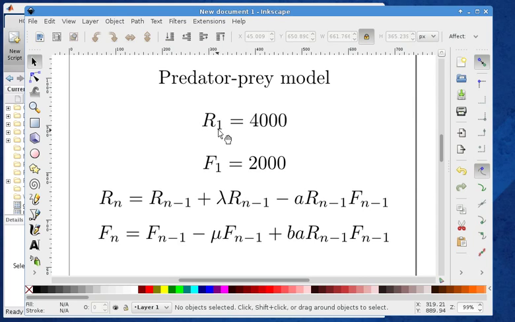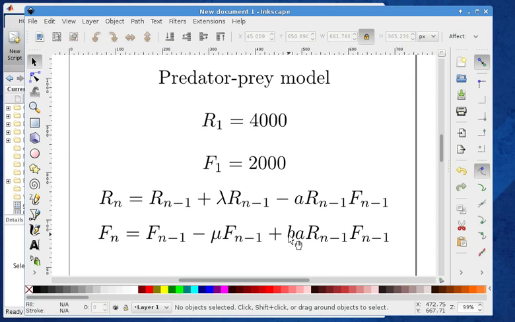We are given initial conditions here, and then we have a system of recurrences that describe the evolution of these two populations. This term here represents the reproduction of rabbits, while this term here represents the death of the fox population, if they don't eat the rabbits. But here we have the predation term, which couples the two variables R and F, and you see that it depends linearly on both R and F. This is typical to the Lotka-Volterra model. We have four parameters in this model: lambda, mu, A, and B.